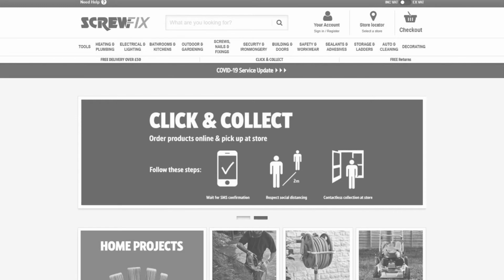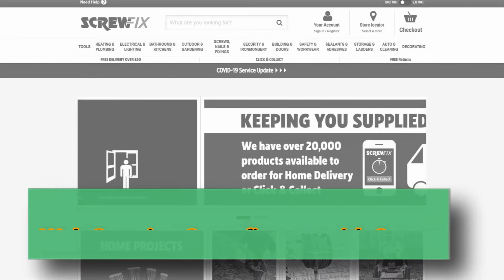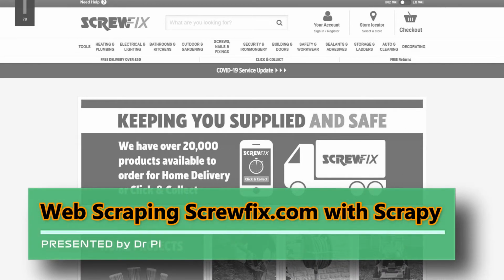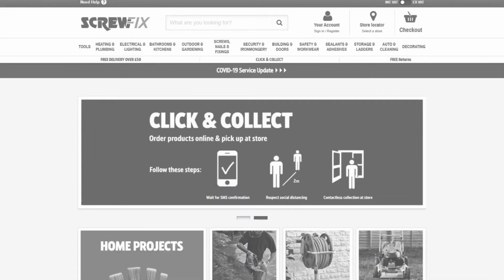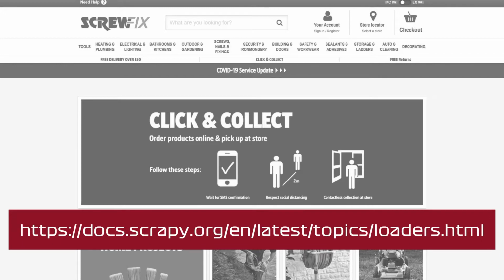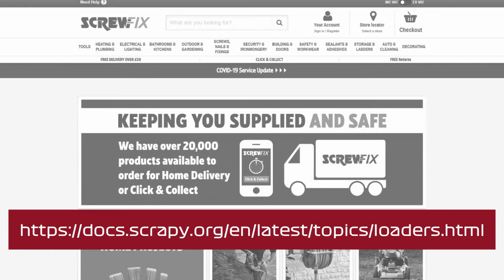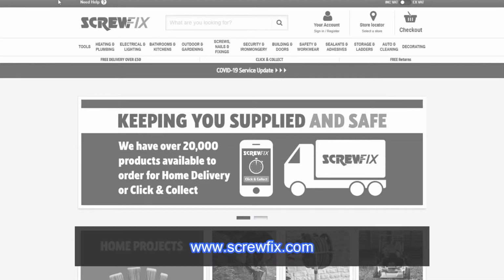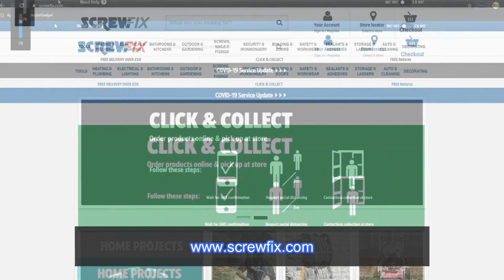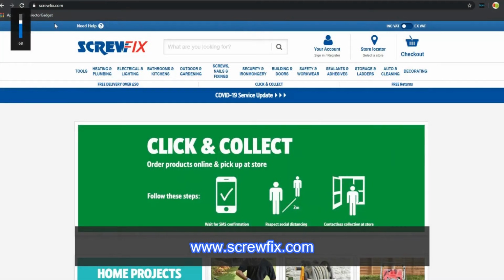Hello, today we're going to be continuing with Scrapy, but we're going to be using some new features such as ItemLoader and Input and Output processors. And we're going to be using the screwfix.com website as our test.